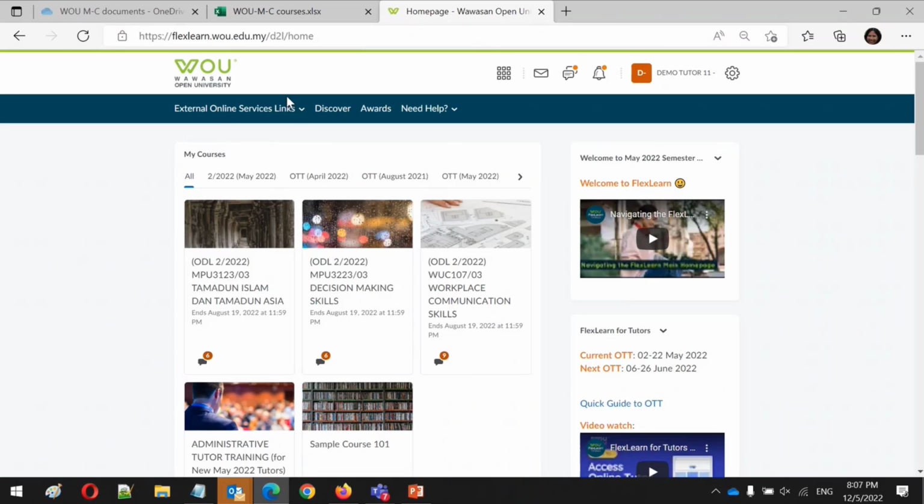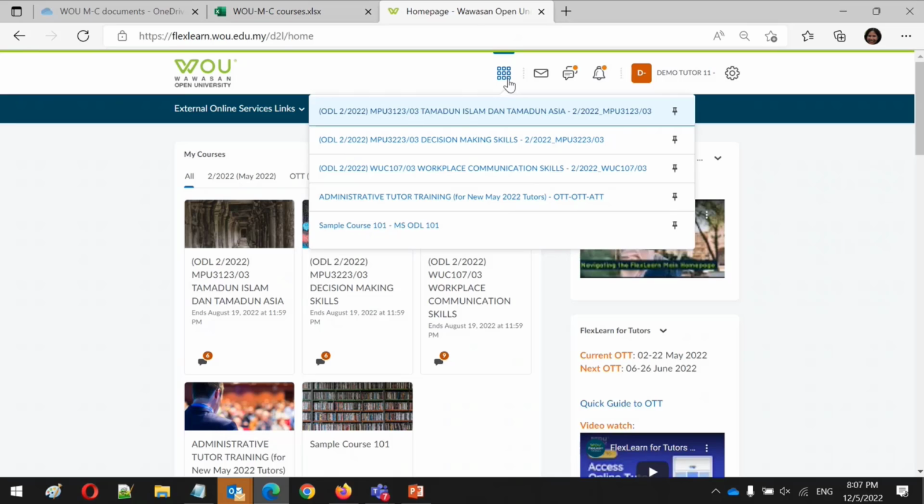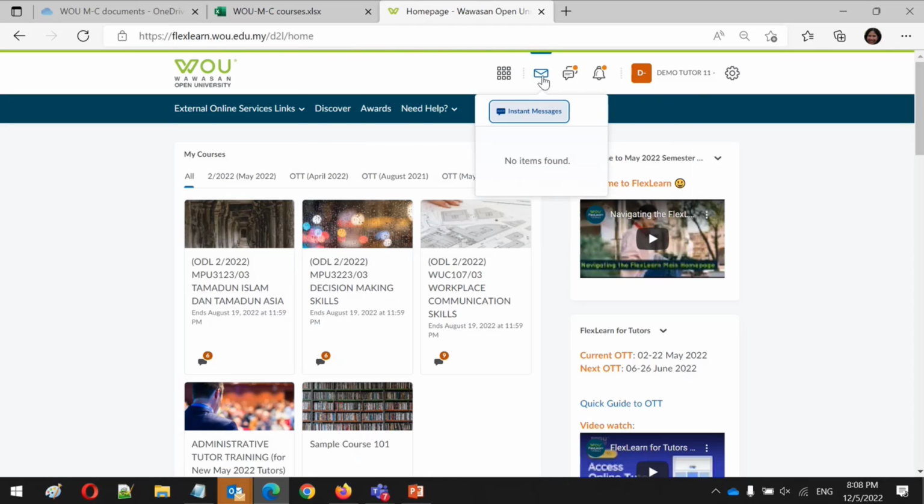On top are some steady icons that you will see throughout the navigation inside FlexLearn. The first one is the waffle icon, which lists all the courses you have for the current semester. This icon is for instant messages.